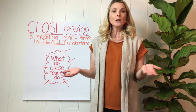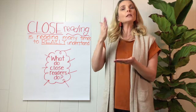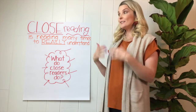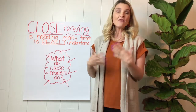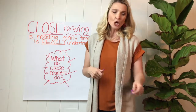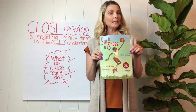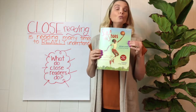The purpose behind close reading is to actually read a text many times, because every time you read a book, you're going to get more information. You can dive a little deeper. It's kind of like if you were putting a pool in your backyard. It just doesn't appear. A fantastic pool happens after we dig and we dig and we dig, and then we come together and we can enjoy the pool. Or after you dig and you dig and you dig, you can really, really enjoy the depths of this book. Authors do a great job hiding in little details, and it's our job to discover them all. And many times when we read it multiple times, you will do that.